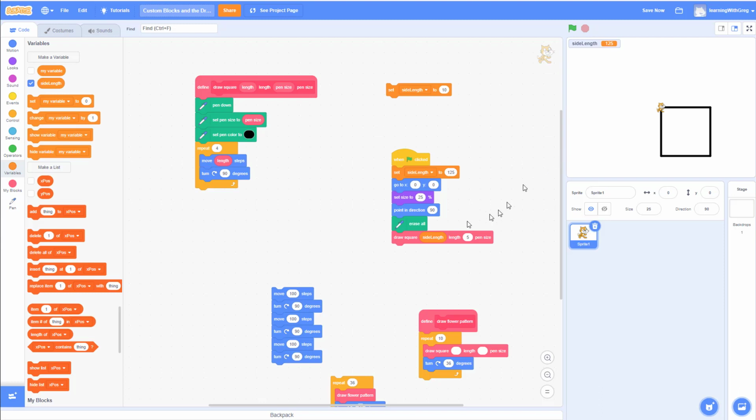And so we're getting 125 passed in, right? Because here it is, it gets passed in. And so we get this square with 125. Now, if I were to not use this length that's getting passed into the function, I could again use this side length here, and hit play, and we'd get the exact same result.